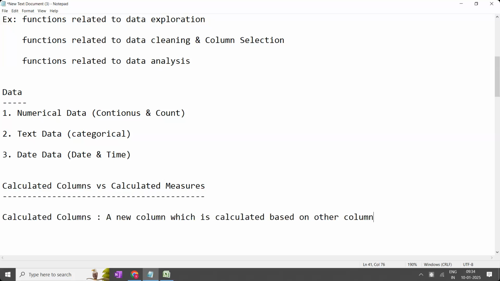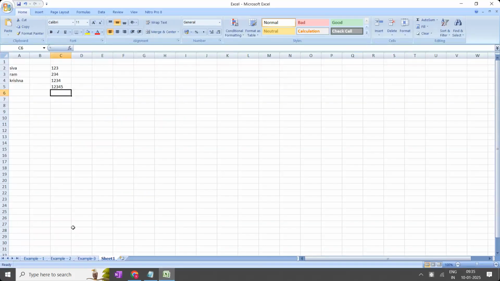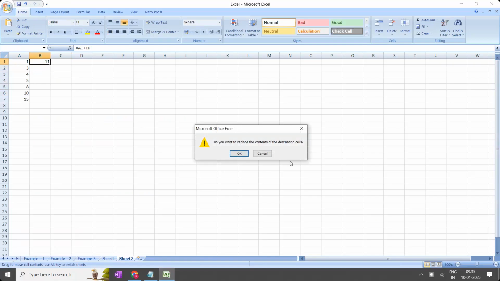Like, for example, you have something like this. I'll show you the practical application one by one. So 1, 2, 5, 8, 10, 15, something like that. Now you are going to create a new column, which is the existing column plus 10. This is calculated for every record.